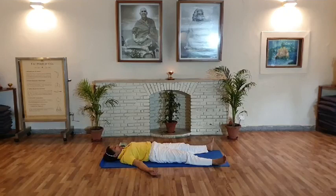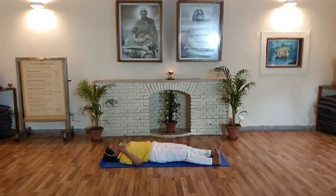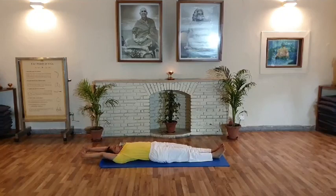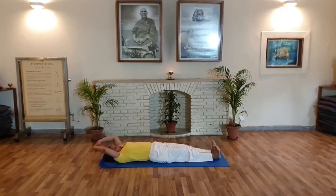Slowly bring the awareness into your body. Move your toes, move your fingers. And now slowly bring your feet together. Stretch arms overhead, interlace your fingers and stretch your body, giving a long stretch, stretch your toes and out, stretch your whole body, stretch, and exhale, release.